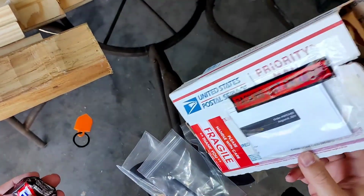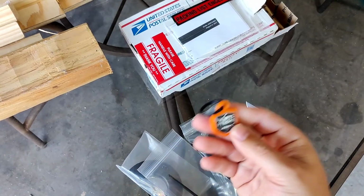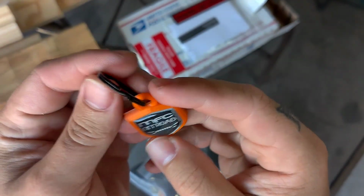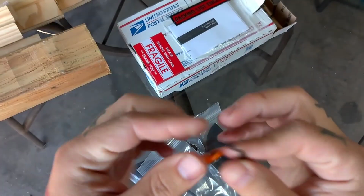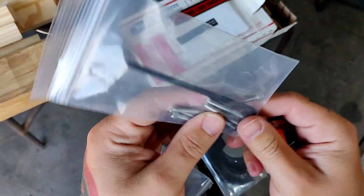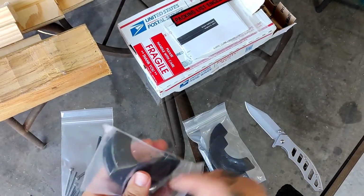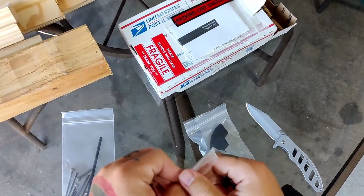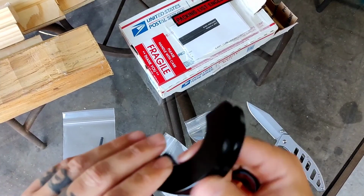Hey, they gave us a Snickers. That's awesome. A little keychain as well, guys. Look at that. Order anything from it, I guess you get a little surprise. Put that on the keychain for the Jeep. Comes with a tool, the new bolts. And these are the awesome magic. These are going to replace the plastic junk that is on that car from the factory.